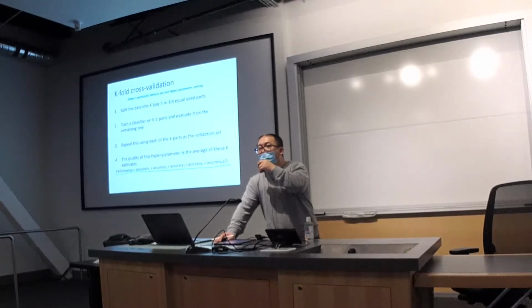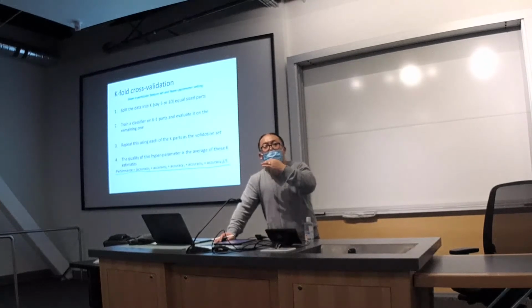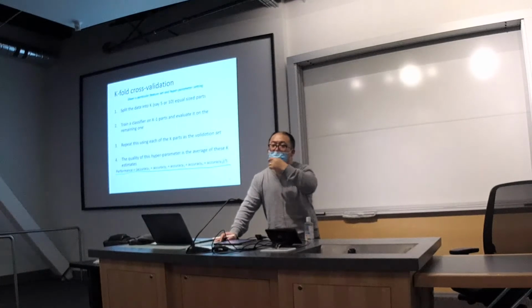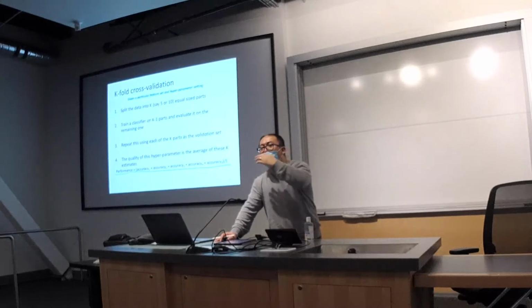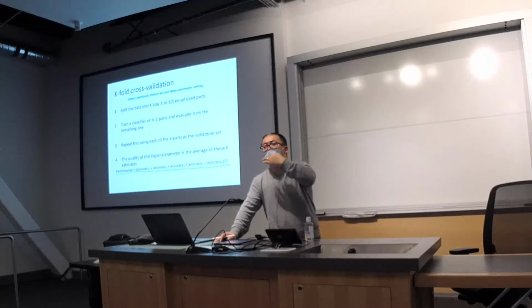Doing this helps us know the performance of using one candidate value. Now you proceed to the next candidate value and do the same procedure again, the same k-fold cross-validation, and you get a performance measurement for another candidate value. Suppose you have 10 candidate values, you do 10 k-fold cross-validations, you get 10 performance measurements, right? And then you just pick the one that has the best performance. That's how you select the hyperparameters with cross-validation.